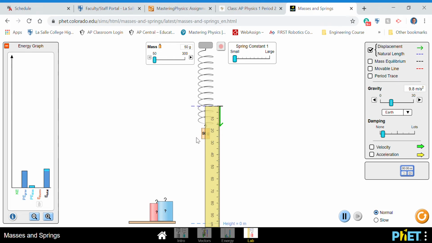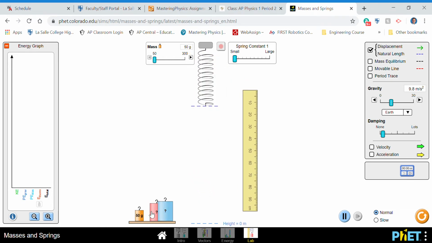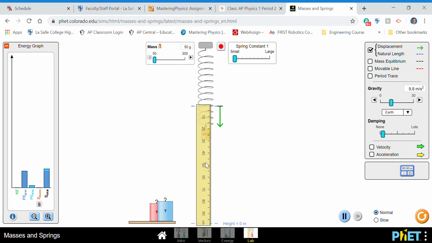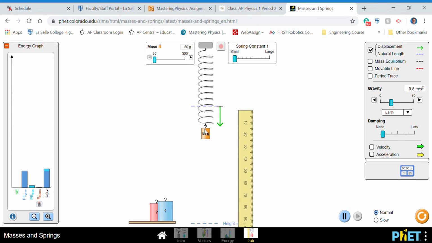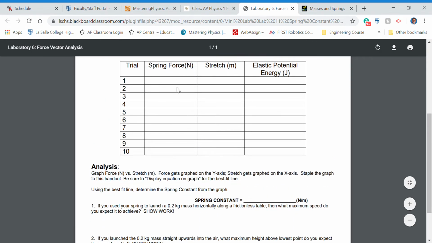The spring had a length before. It's not like it has 0 length. We could measure it if we wanted to, but we really don't care. What we care about is how much the length changed, and we can directly measure that. Notice that this is a centimeter ruler. We need to be in meters, so make sure you convert properly. Notice also that this is in grams. We need to convert to kilograms, but what we actually care about is the force that the spring is applying to your mass.